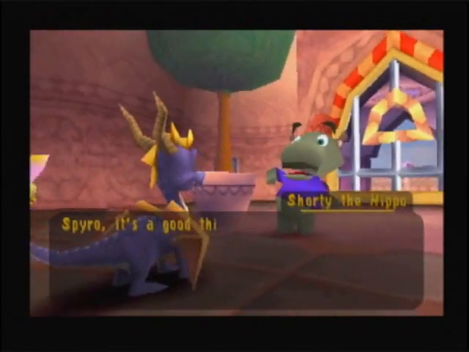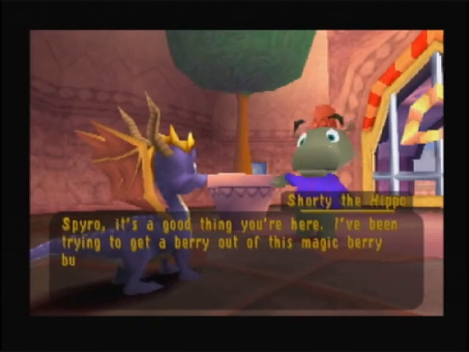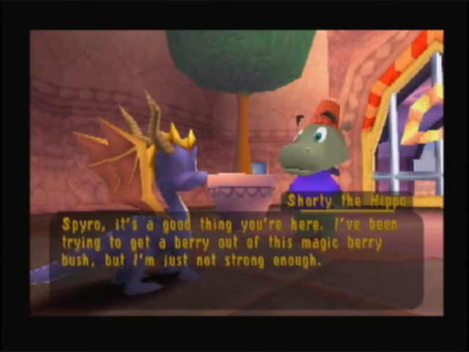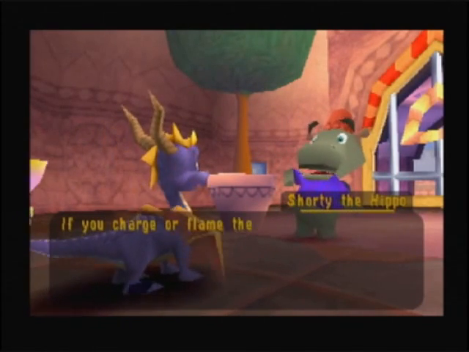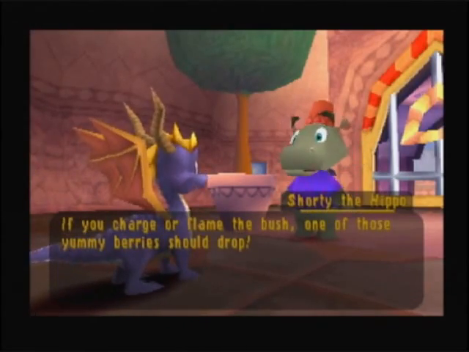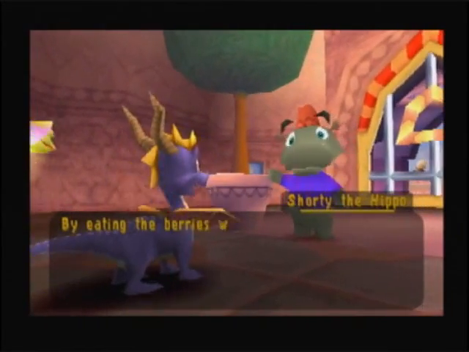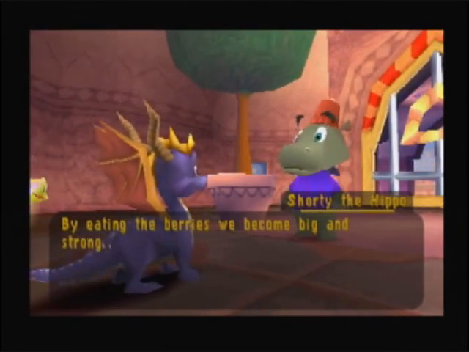Spyro, it's a good thing you're here. I've been trying to get a berry out of this magic berry bush, but I'm just not strong enough. If you charge or flame the bush, one of those yummy berries should drop. By eating the berries, we become big and strong.